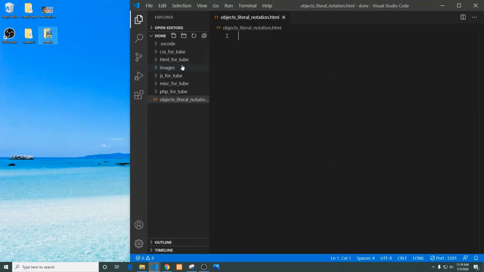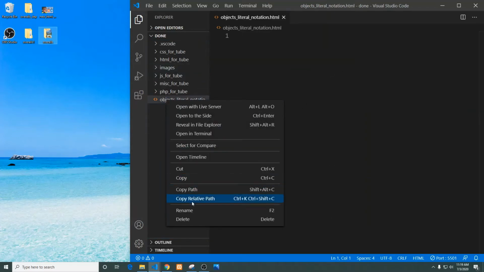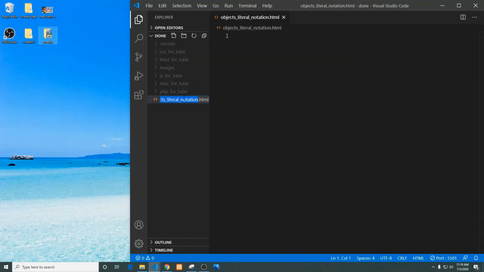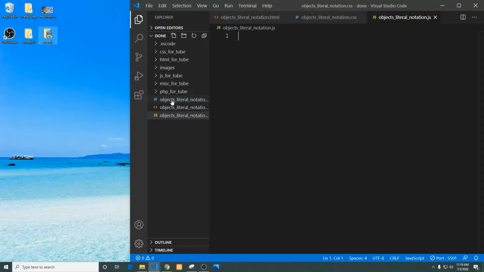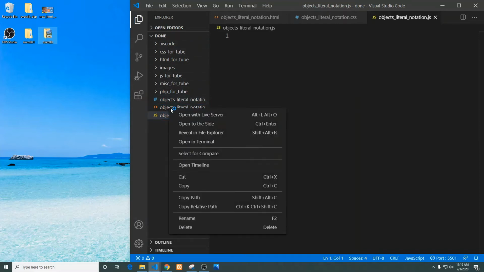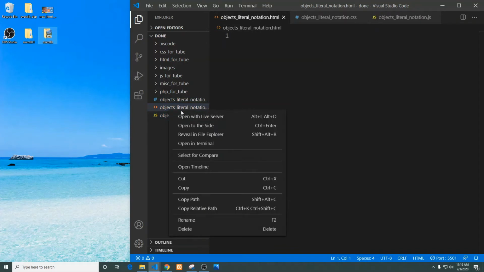Okay, and we're going to do the same thing. Let me copy that and paste it. That's going to be our CSS file. And we'll add the JS file as well, .js. You can name these anything you would like, but I'll keep them just like that. I'll right click and open these up with the live server.